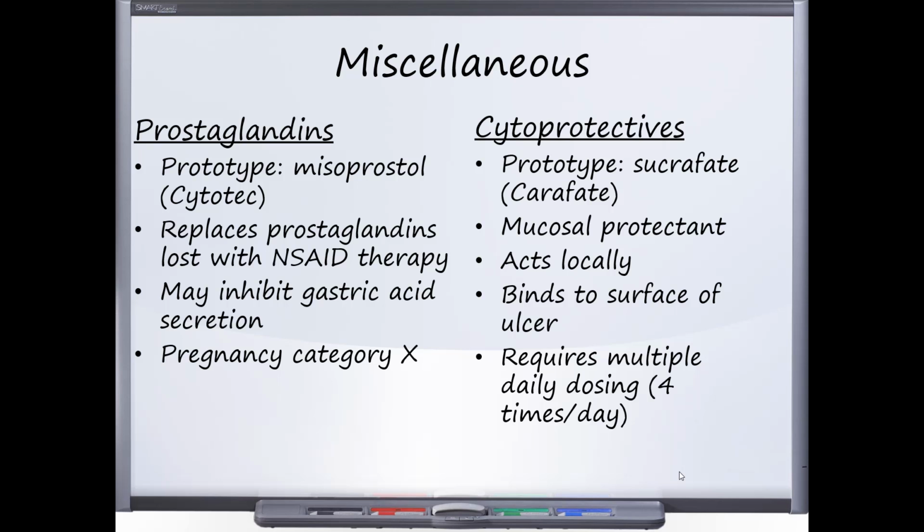Carafate, on the other hand, is a cytoprotective, and it's a drug that's used up to 8 weeks, so it's more of a short-term drug for most patients to prevent or treat an existing ulcer. Carafate is given orally, and how it works is it forms a protective barrier over the surface of the ulcer. It has to be given 30 minutes before each meal and at bedtime, so it too needs to be given 4 times a day. Other medications must either be given an hour before or 2 hours after the Carafate is administered.